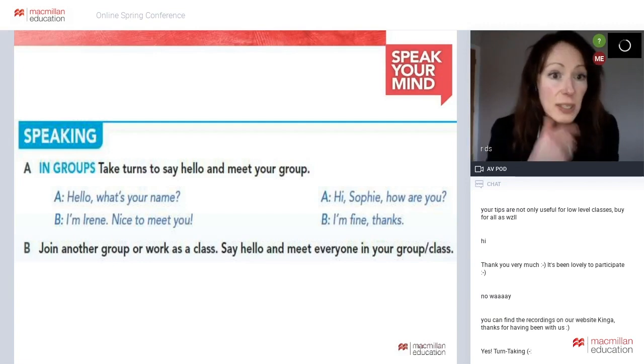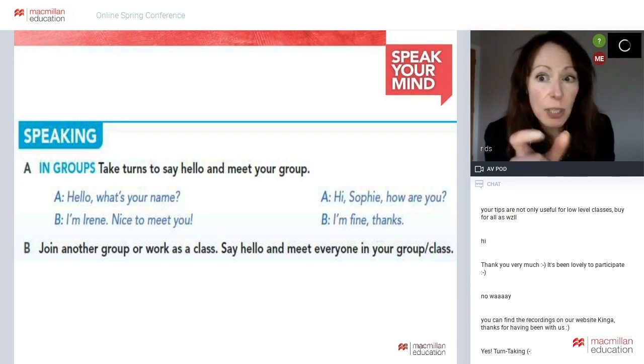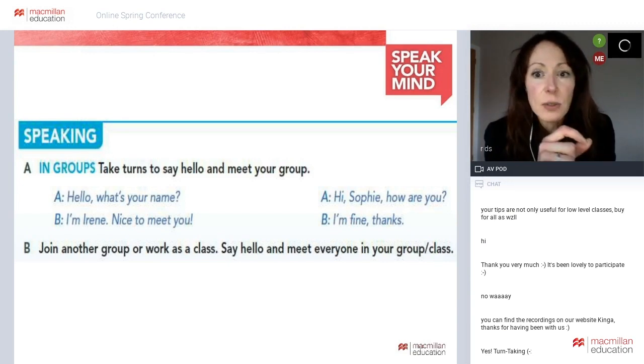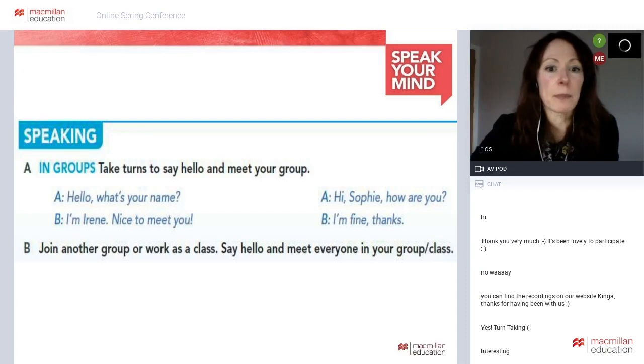So this speaking activity, as I've said, is at the end of the lesson. They've already had the verb to be. They've learned about expressions or chunks of language, nice to meet you, that sort of thing. They've done some intonation work. They've done some sentence stress. They're good to go. It's nice and easy to go.